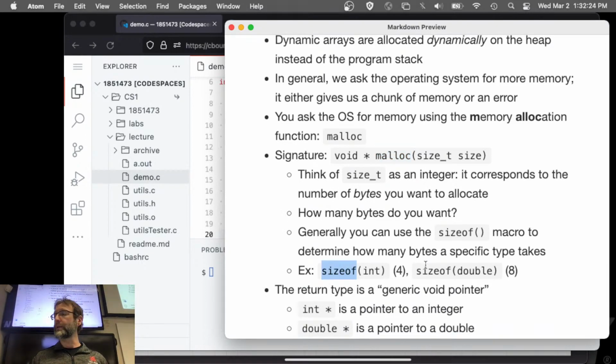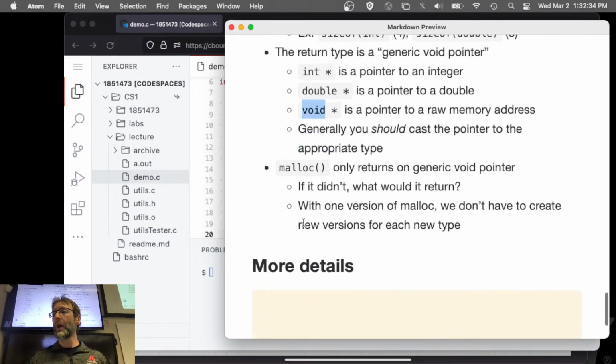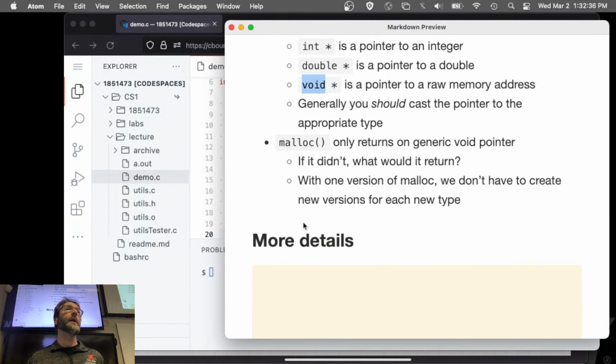It's sizeof int, or sizeof double, or whatever you're trying to allocate. Then you typecast it, as an int pointer or a double pointer, because it returns a generic void pointer. And then you can start using it like a regular old array. Malloc only returns a generic void pointer because otherwise you'd need a malloc for doubles, a malloc for integers, a malloc for chars, and anything else you would want to do in the future. You would be reinventing the wheel.